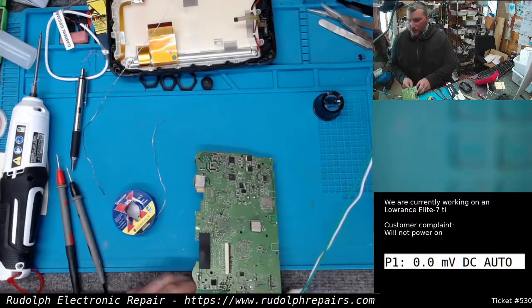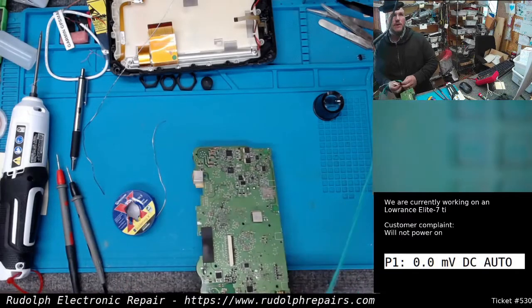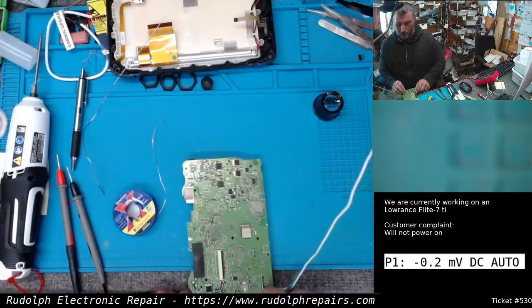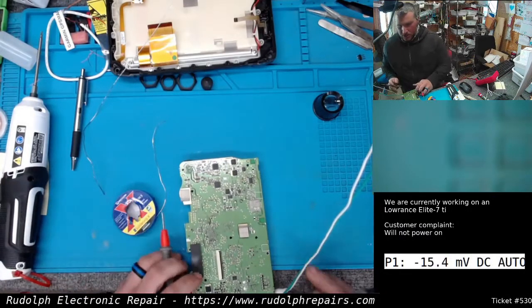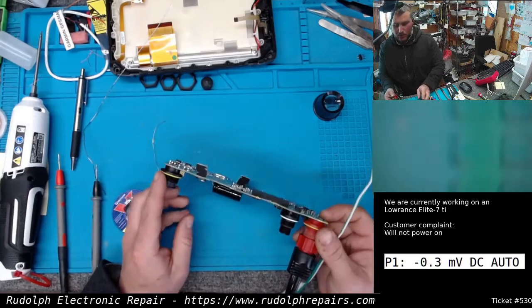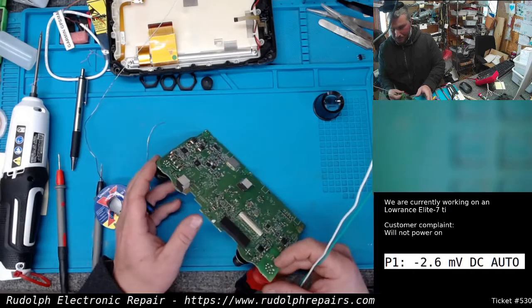So we're sitting here trying to figure out why this thing isn't turning on. Okay, we have power hooked up here to our power cable, just OEM power cable. Checking voltages everywhere. Trying to actually reverse part of the circuit just to figure out how, on the Elite, this thing powers on. It's different than the regular HDSs.